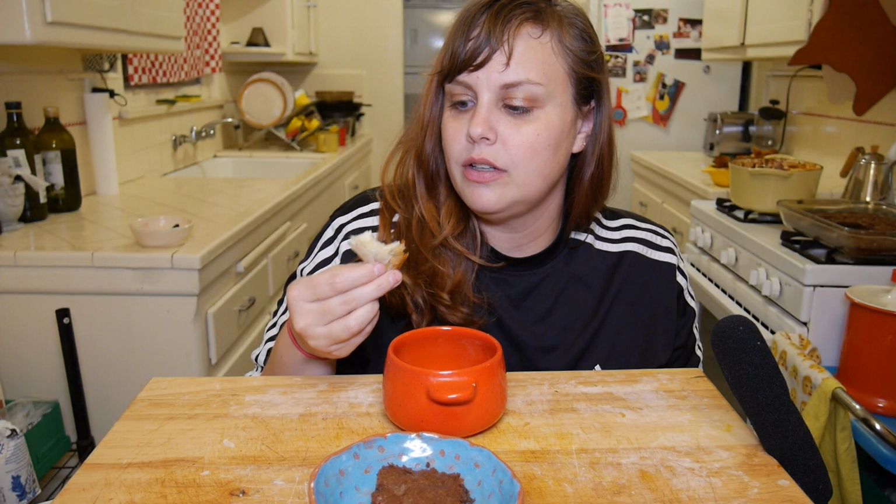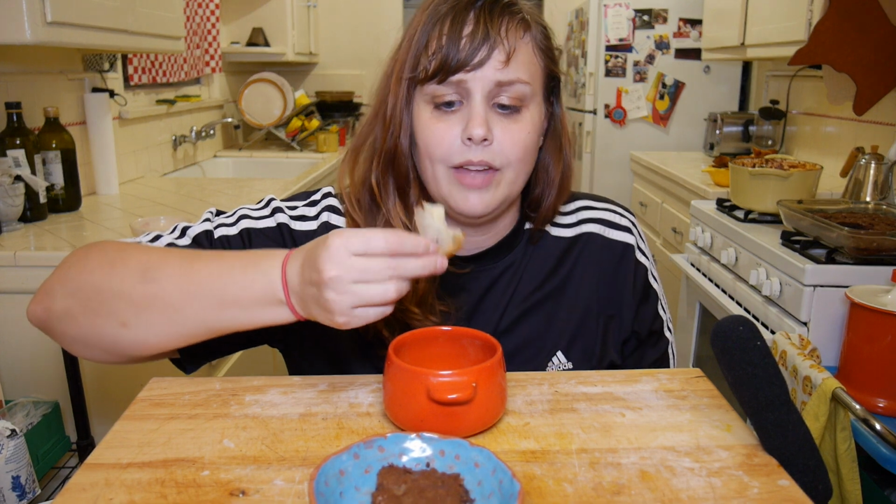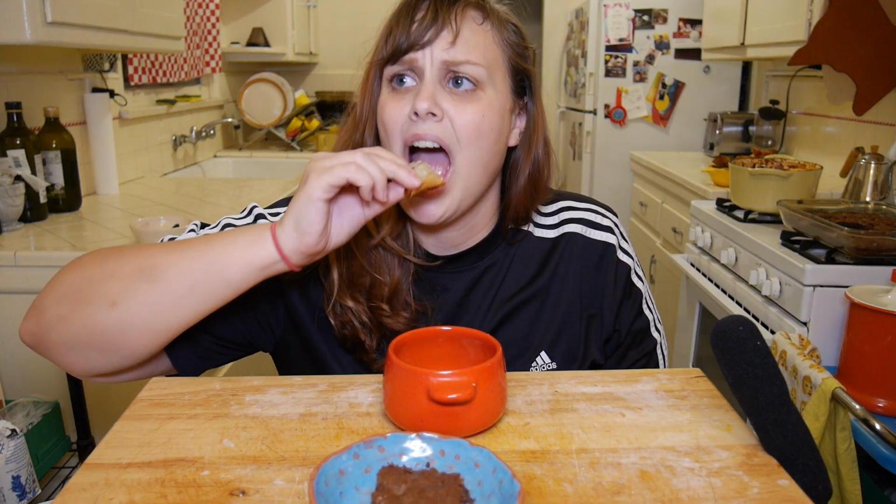So I've been using the leftover moon juice cheese that I made, because I made like 2 cups of it, whenever I need ricotta. Like I made it with some pasta earlier this week, and then this recipe called for ricotta and I used it in this recipe. And honestly, it tastes good.